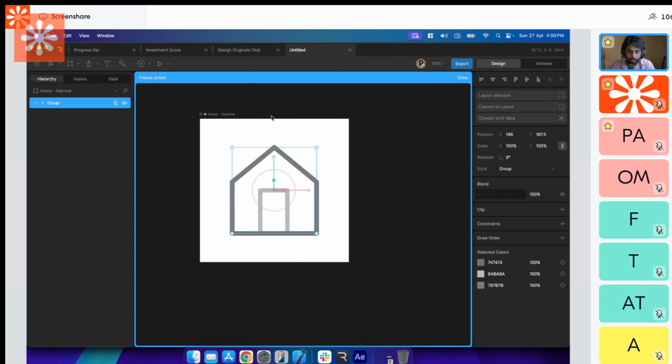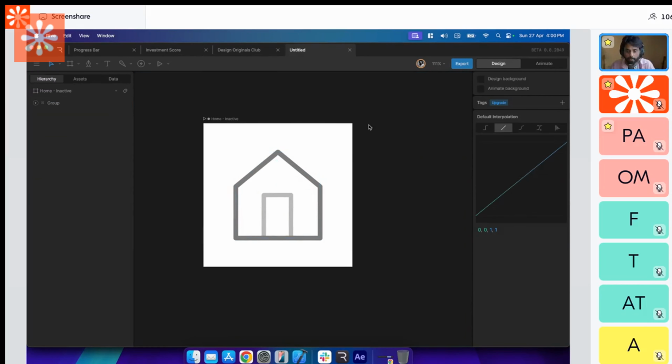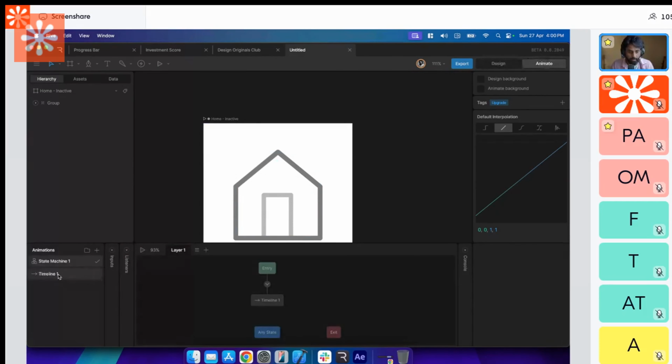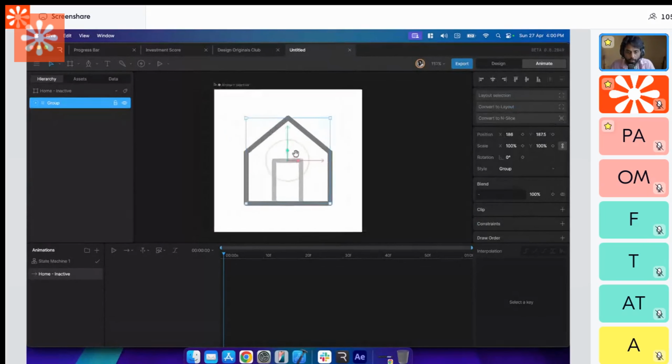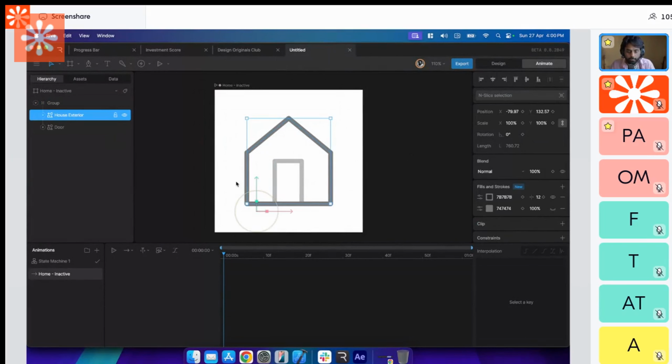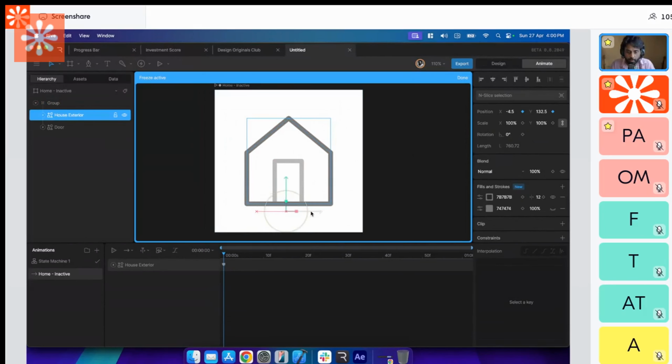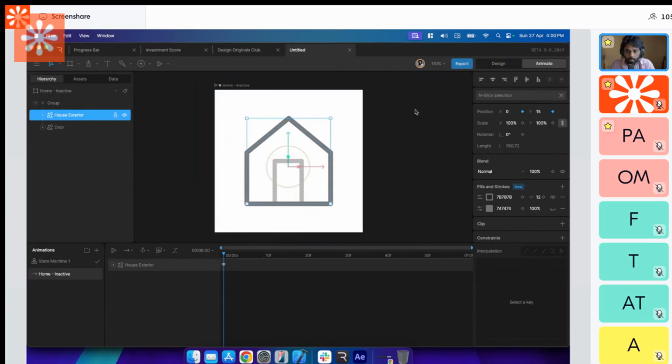So when you press Command Y, it says freeze active and then escape or done. It's there, right? So now do it faster. Go to animate. This is my inactive, then home again. What I wanted to do is basically I wanted this to... see here, it's missing. So this changes to here, done.